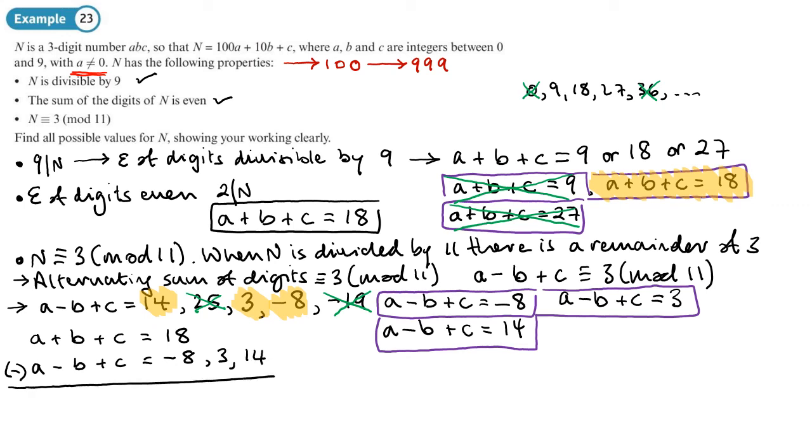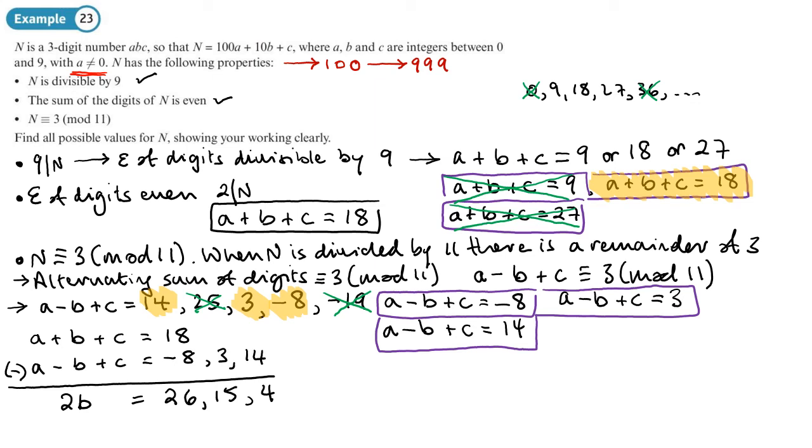Right, so if I solve those, if I subtract one from the other, I'll get 2b equal to -8 minus... 18 minus -8 is going to give me 26. So 2b could be 26, or it could be 15, or it could be 4. So they're the possible values for 2b.